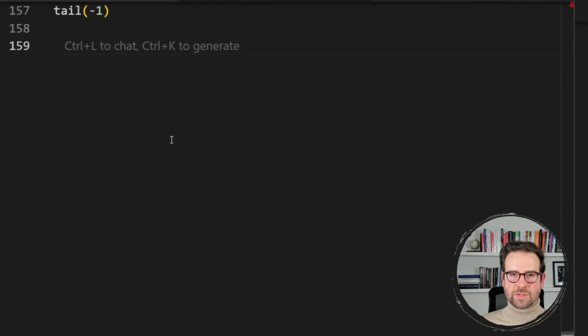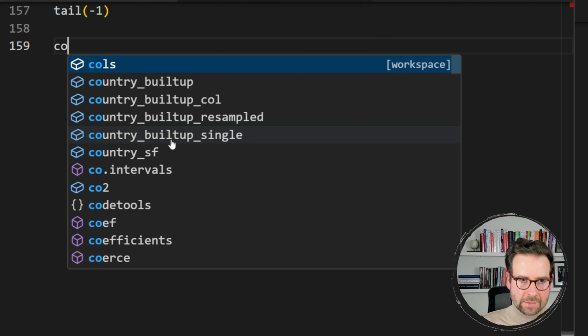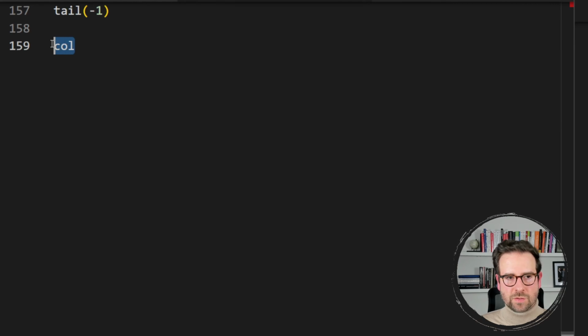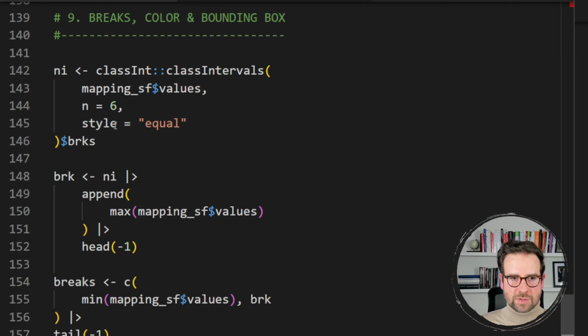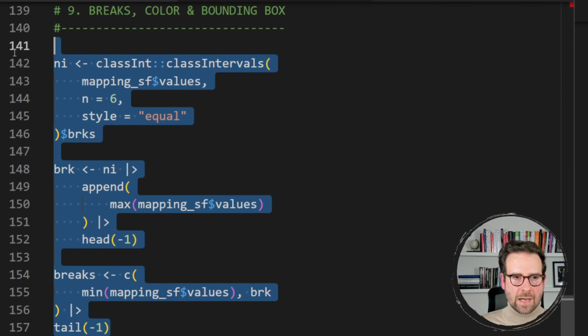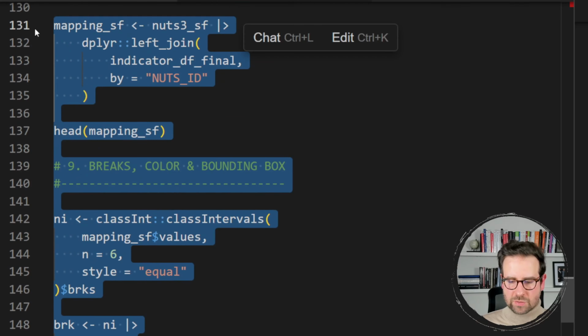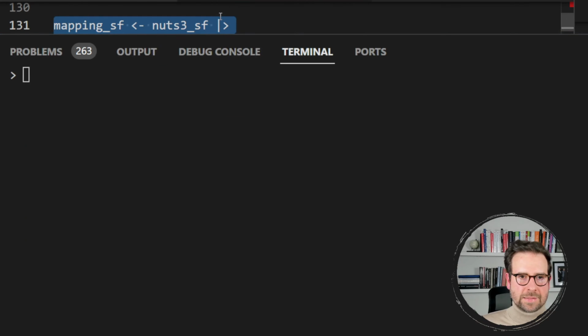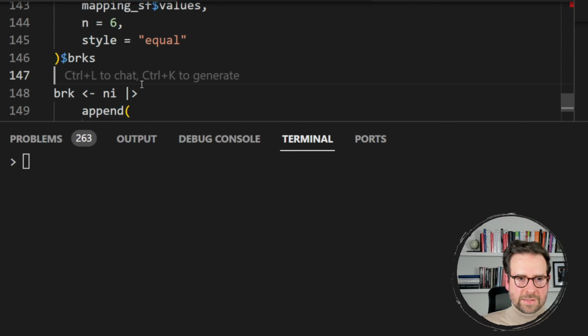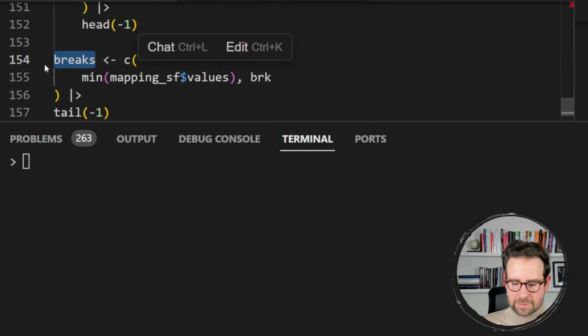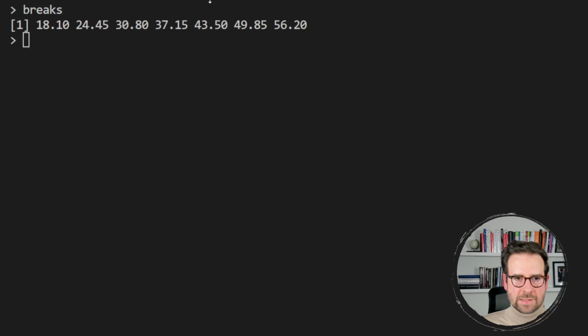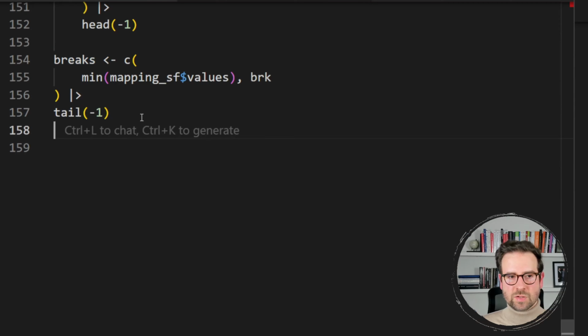For colors, we'll be using the Viridis palette, using hcl.colors from base R. And to get the colors, what we will do is, first of all, check using this previous code how many of these breaks we have. So let's run this quickly. And then let's determine the number of breaks by simply accessing this object breaks. So here you can see that there are actually 7 breaks, and we need to account, of course, for that in terms of the colors.